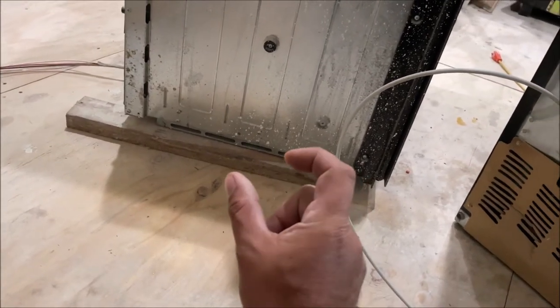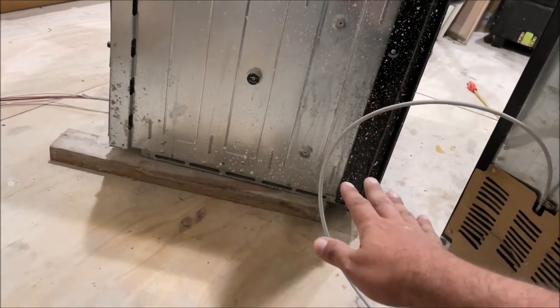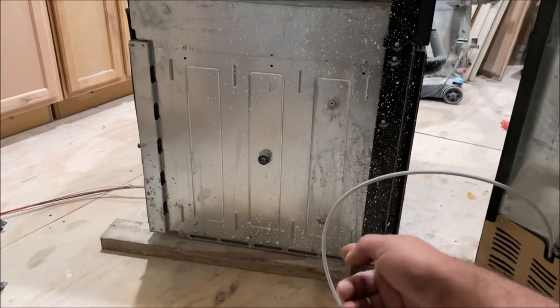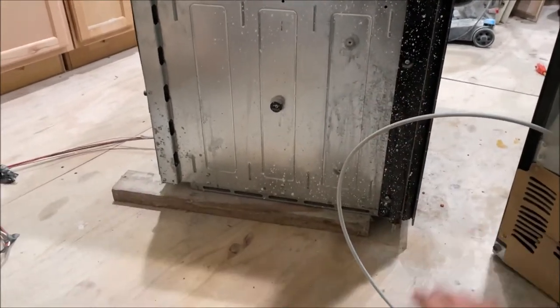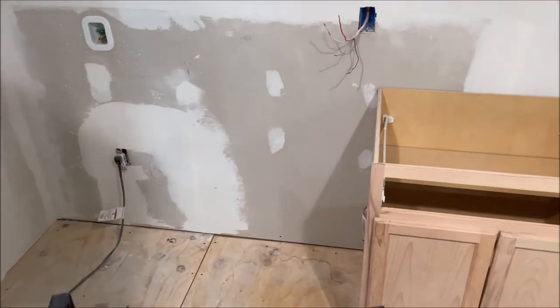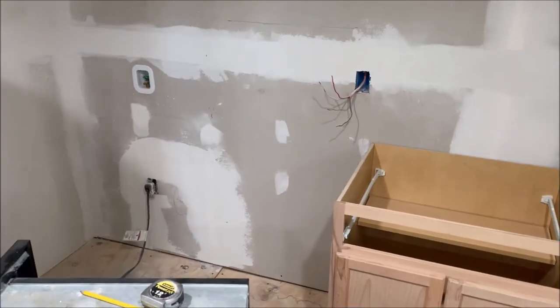I mentioned it's a Kenmore because it has those two tracks at the bottom with holes in them — they're only about an inch and a half wide. The whole unit sits on two tracks, that's it, nothing in the middle. You may have to tip your unit to see exactly where it rides, but you can also have a completely flat floor as well.